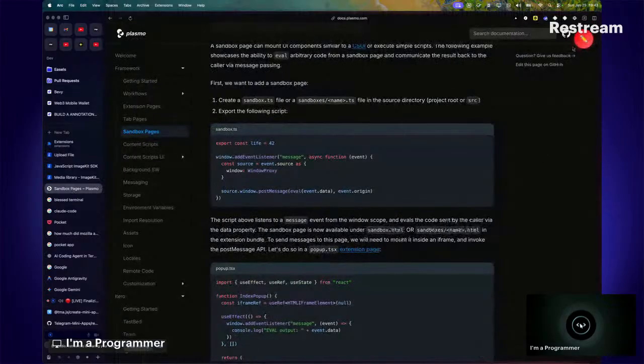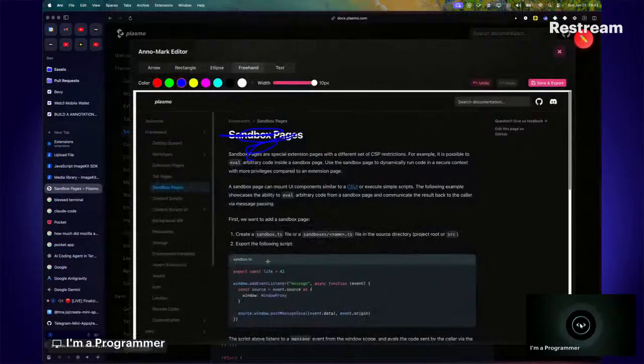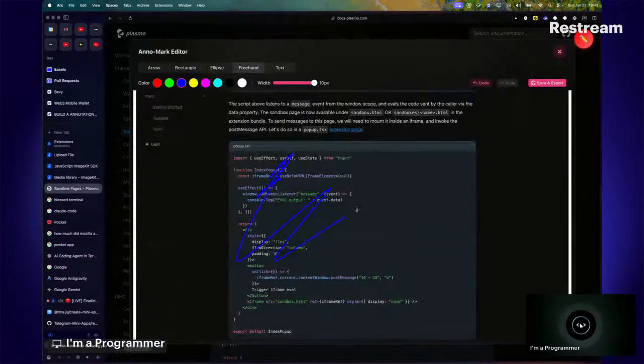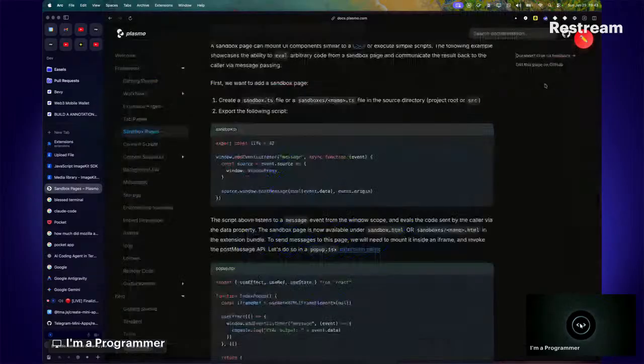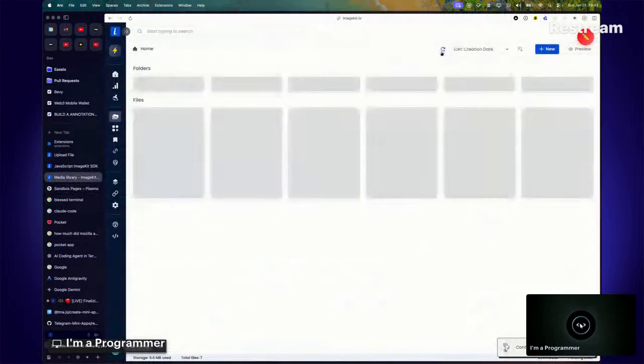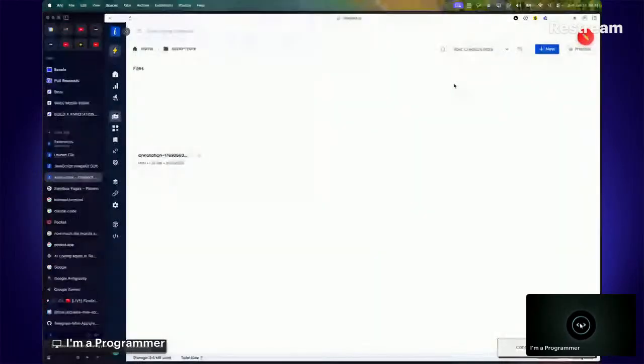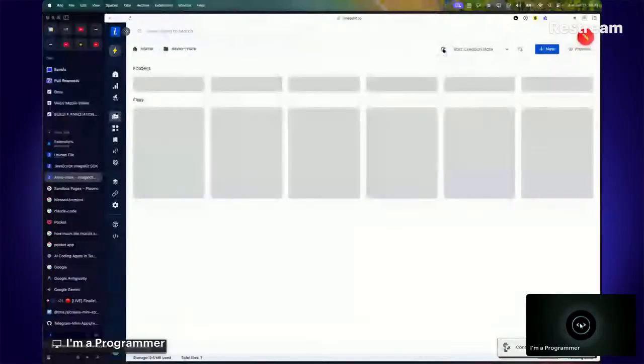I'm going to refresh this, repeat this, take the freehand text, mark this, mark everywhere here, and save this. So if I save this, I should be able to go back to my media library, see the changes, right? So if I go back here, I should see two of them, not one.